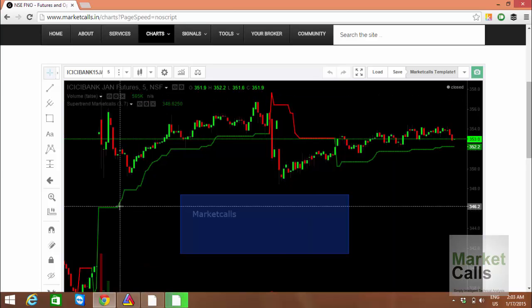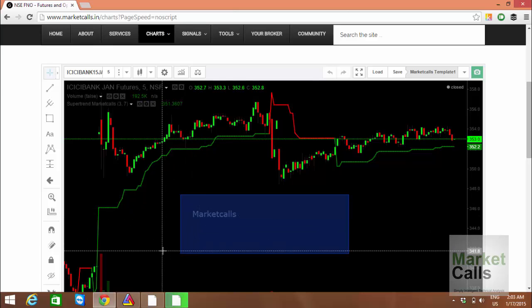So you can always save your studies down here, and it's quite easy to save your complex indicators if you have multiple indicators in your charting screen, or if you have done some text notations over the charts. Easily it's retrievable, and your studies will always be there in our servers.